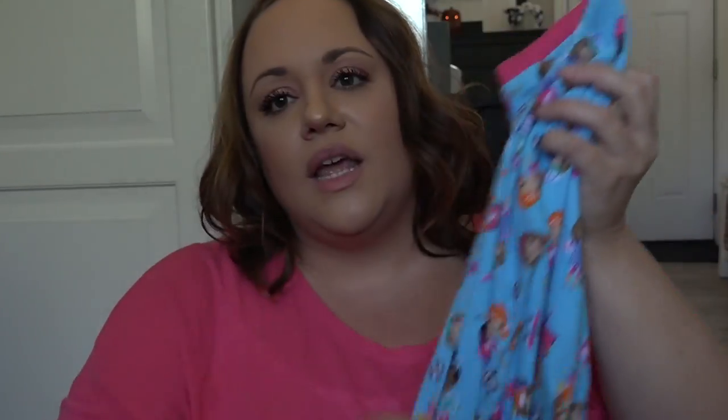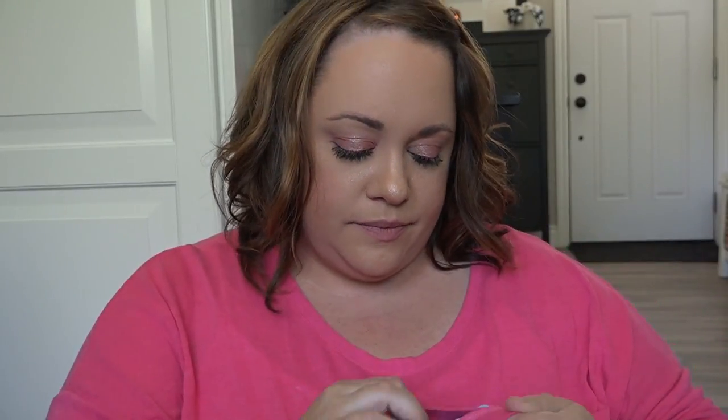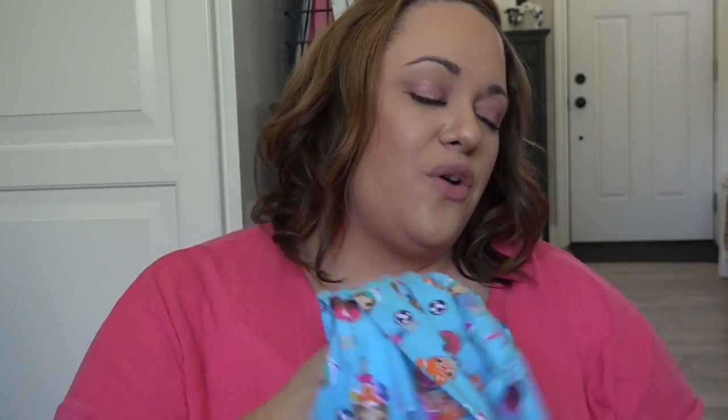Speaking of pajamas, I also got her this pair. Even as I was checking out, the woman said 'you got some really great finds — these look like they've never even been worn.' And it's true, I don't think these were ever actually worn. It's a top with cute little pink ribbing, and matching bottoms, also with cute little ribbing. They're from Kirkland, which are actually my favorite brand of pajamas. Kirkland pajamas wear so well, they're really quality material, and some are even made with organic cotton. This two-piece set was just a few dollars and it was never worn.